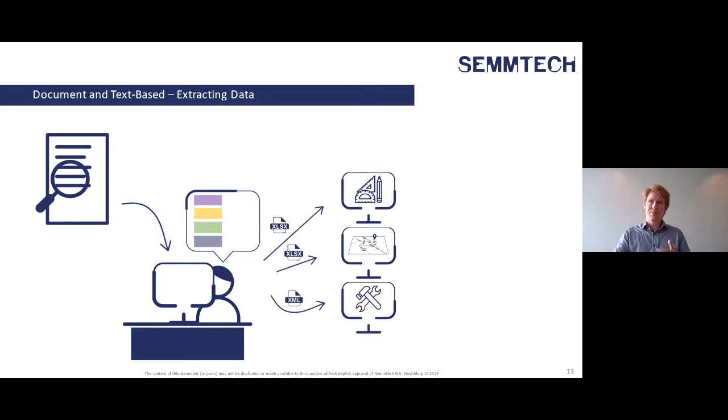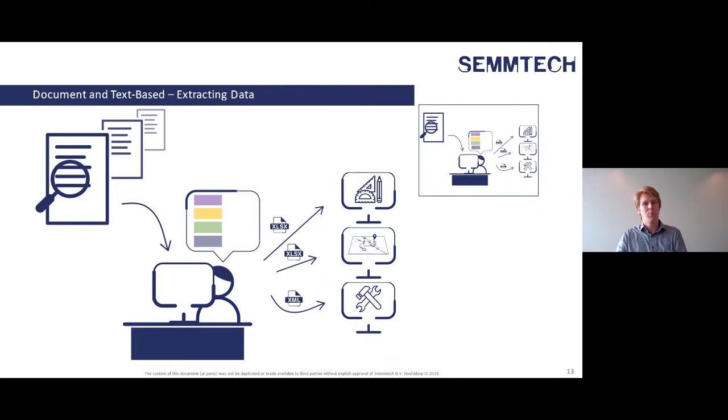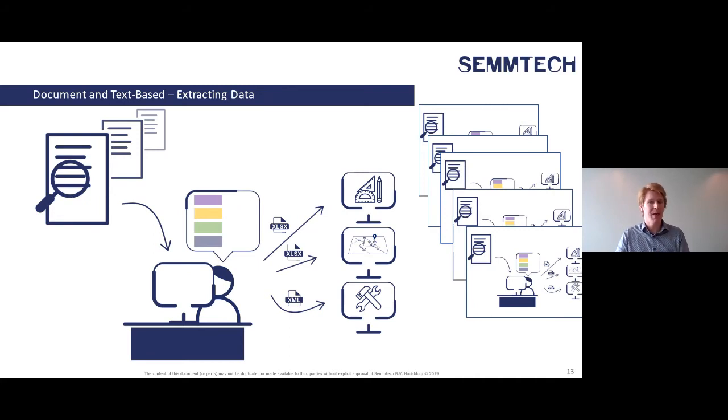Now, this is a very long and trivial task filled with risks and is very error sensitive. But it's usually not just one document that our users have to search through and identify information in, but various documents. And it's often not just once in one project, for example, or one phase of a project that they have to do this, but various times over. So you can imagine this is a repetitive issue, usually with the same set of documents, same set of information. You have to redo this every time over and over again, with all the risks and errors that might be part of this process.